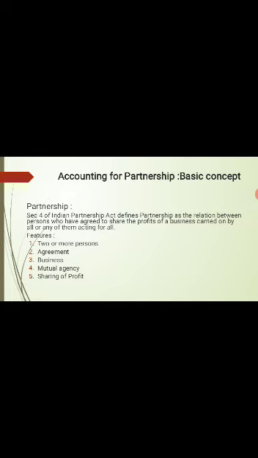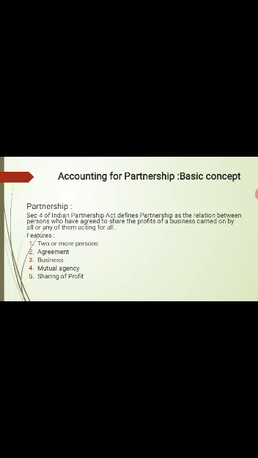Second one is agreement. It is a mutual agreement between the partners. To make a partnership, there is an agreement, but it is not necessary that it has to be a written agreement. Even it can be in an oral format. Third point, it speaks about business. The business should be a legal one, not an illegal one. They need to carry on some sort of business, then only we can call it a partnership form of organization.